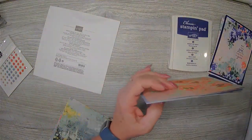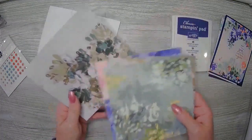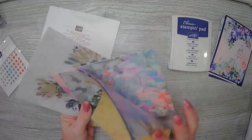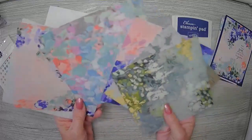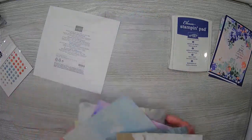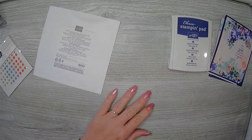So, excuse me. So that's part of it. And then here's the rest of it. And I love this. This could be used for a masculine card. Several of these could be used for masculine cards. So we're going to make a couple cards using this paper today. Okay, and so that's one side, and then this is the other side. And this to me just looks like they've taken a trowel and just kind of smeared paint over a wall.